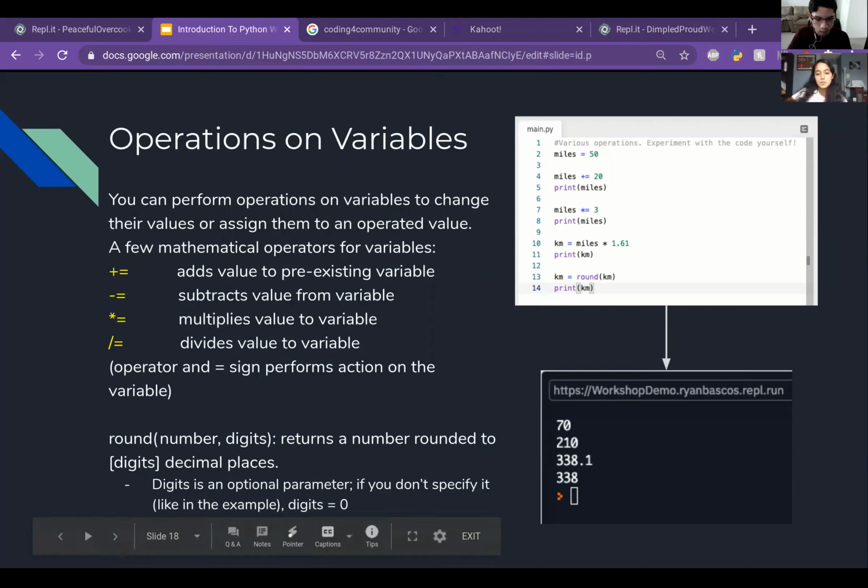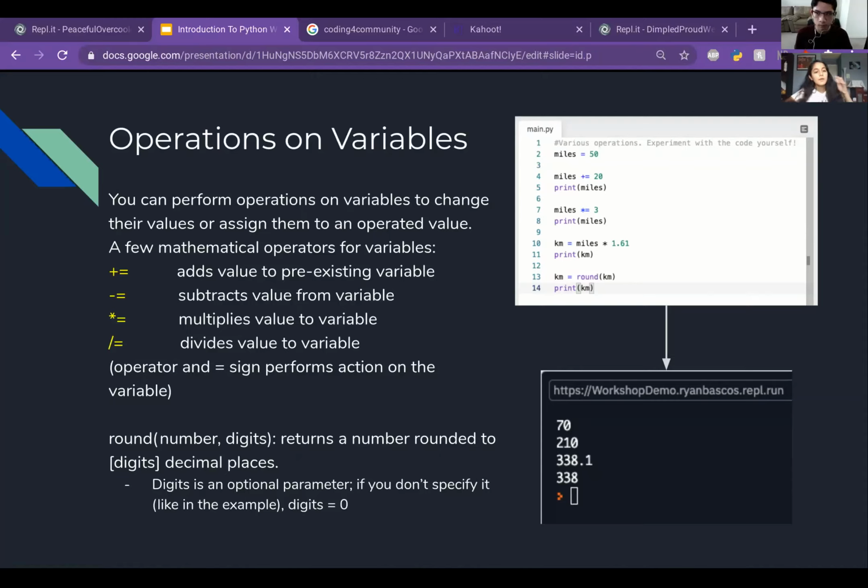It takes out the 0.1. Now, that digits parameter you don't really need right now, unless you have multiple decimal places, like 338.1234, and you want to round it to the nearest hundredth place, like 338.12. So round is a really useful thing you can use.